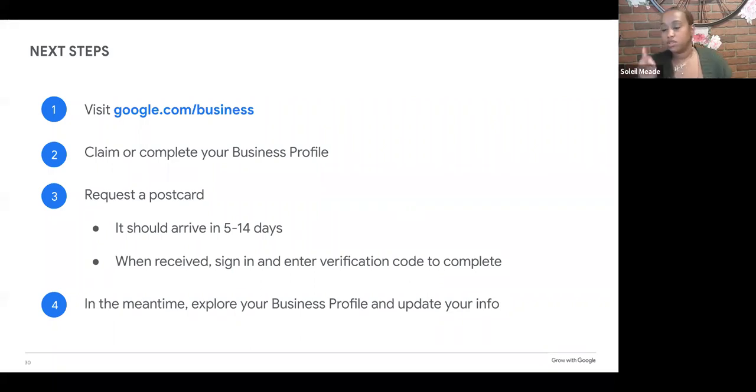Oh no, yeah, we definitely want to get that changed for you. And if you have any issues getting it changed, again, you can always reach out to us and we will try to help you. And I'll try to see if I can find that. I want to say Google has a step-by-step on how to make sure your address doesn't show. So we'll see if we can find it for you.